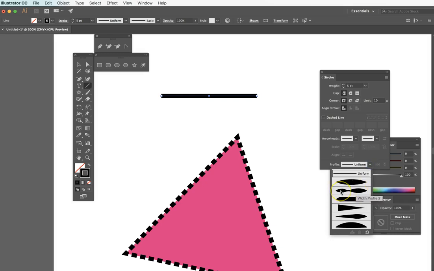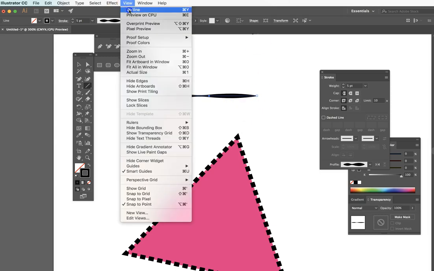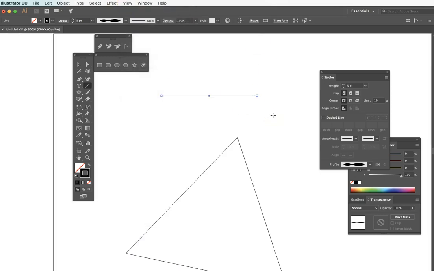You can choose something like width profile 2. These are already defaults found in your panel. Click on that, and now let's take a look at what's happening. At its widest point, it's probably a 5, but at its thinnest point here, it looks like it's probably less than 0.25. So you realize in the end, remember, you can go under View and you'll see that it's the same structure underneath. It's just a line.